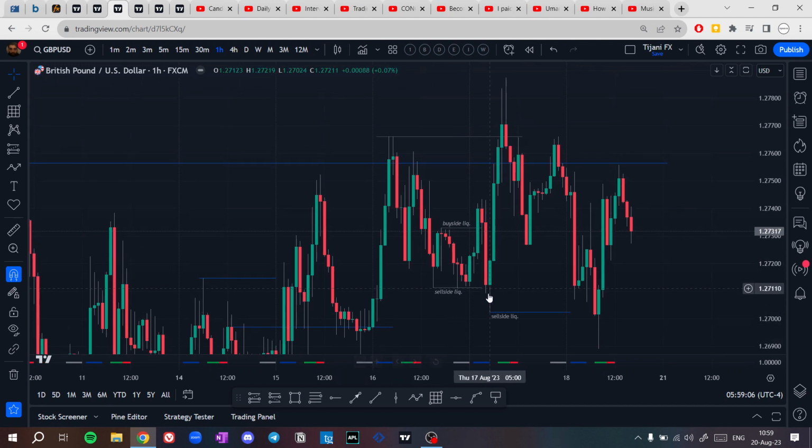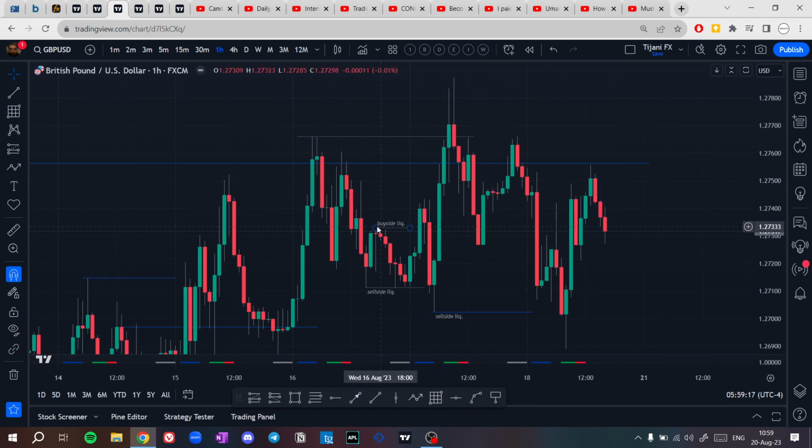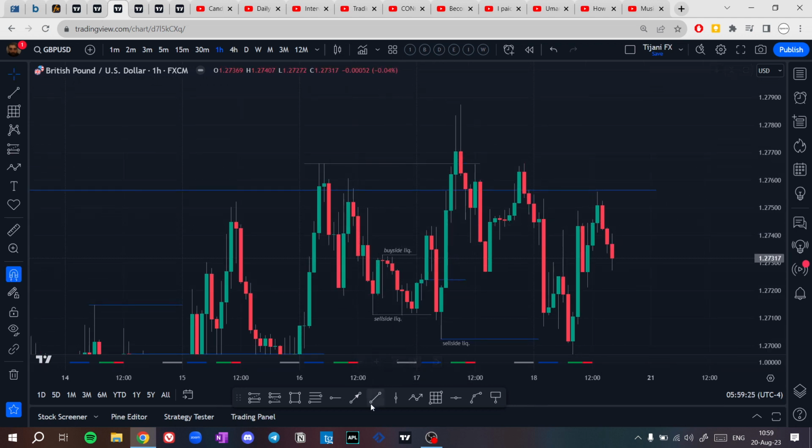As you see, price first took this buy side liquidity here, then dropped lower, taking this sell side liquidity below this low. Yeah, some people would say, okay, this is buy side liquidity taken, so I would be selling here. That's fine. You could sell here and take a loss, but as price took this high here, it is a confirmation that it is targeting the previous daily high.